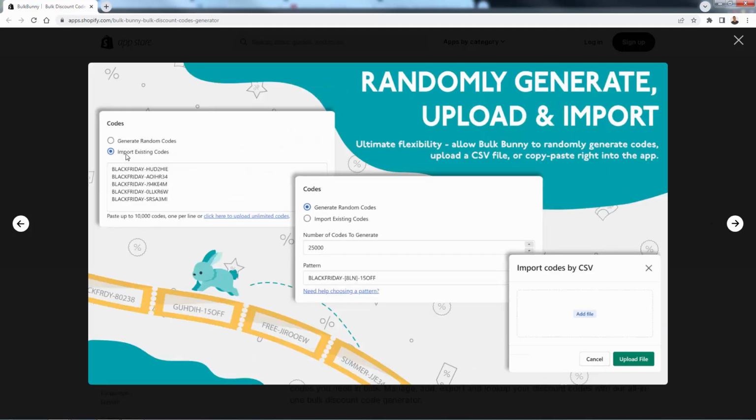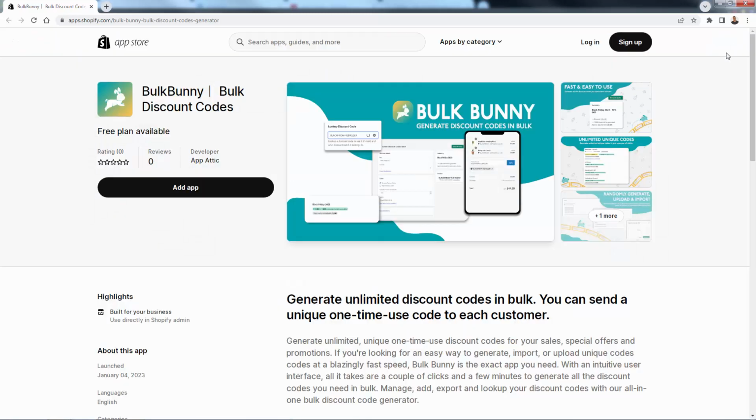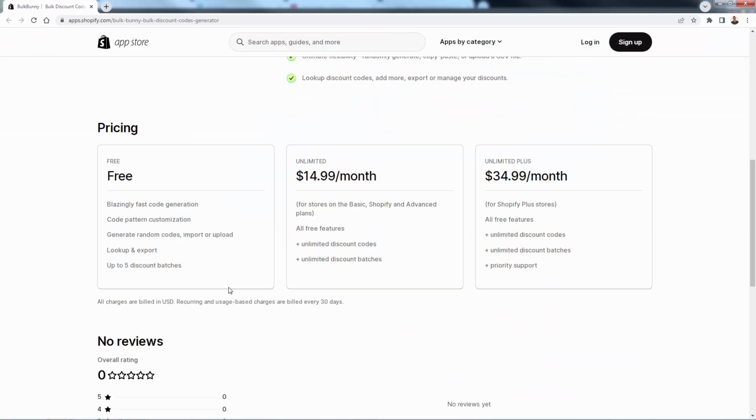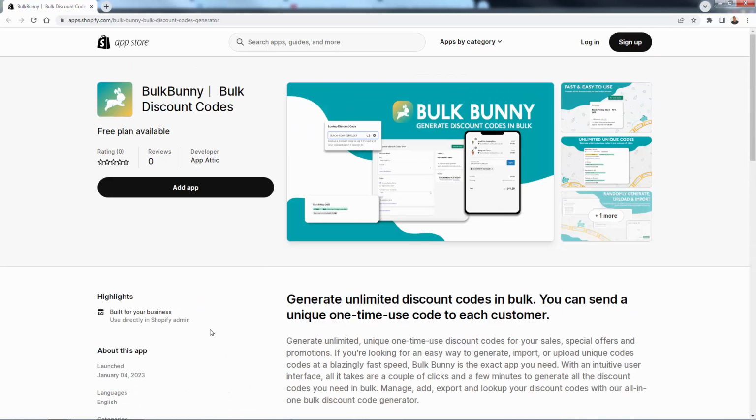Again, we can generate them, we could import existing codes. So if you have anything that's existing in your marketing, you could bring that over as well. You could randomly generate numbers as well. You could have different patterns in here. This is, like I said, how to do promo codes the right way. Different pricing levels as well. We'll be able to jump into this app right now as we go over the shoulder. But again, you see the link directly below this video for you to jump into. Let's follow along and now step-by-step install this app.